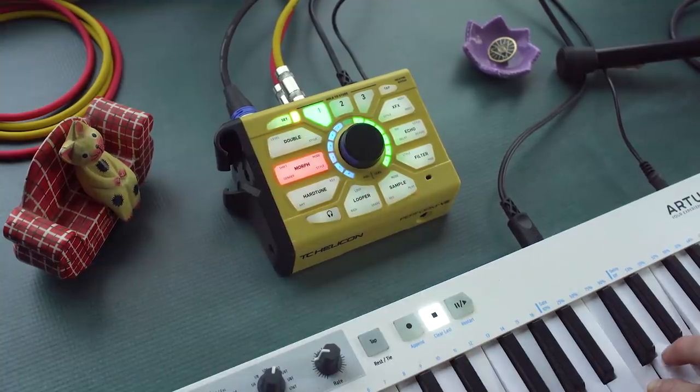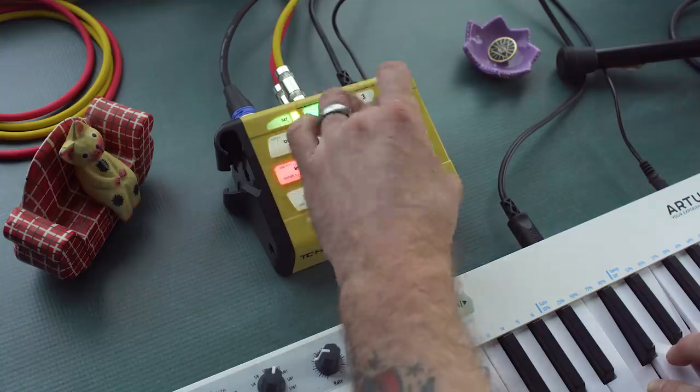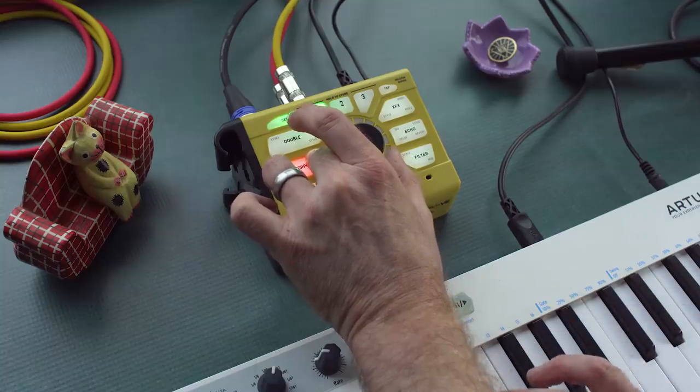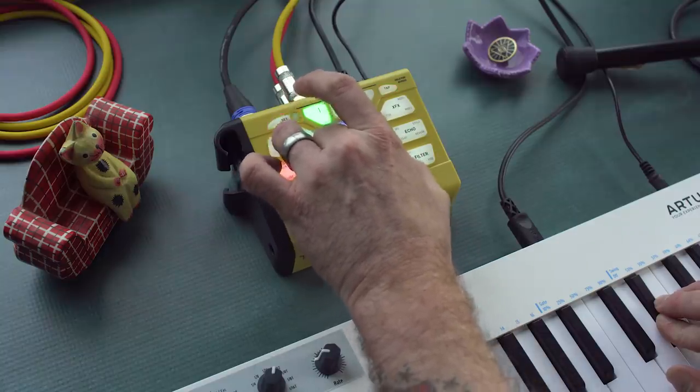Bam. Morph works in conjunction with the harmonizer voice. So let's go ahead and turn on morph and then turn this all the way to MIDI voice. All right. Depending on what settings you are using. That's right, baby. It's a vocoder, baby. Got some style up in this thing. It sounds like a bit of a formant shift. I'm going to pretend I'm Beardyman the entire time I'm making this video.